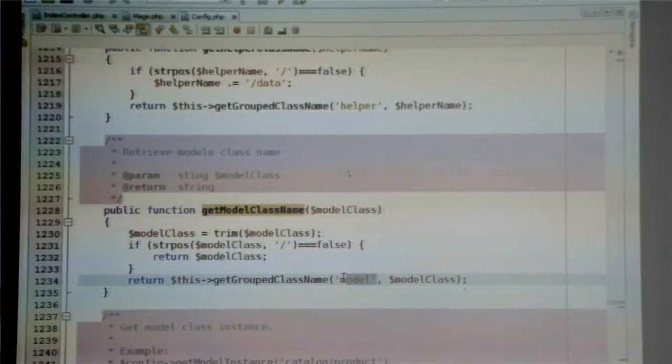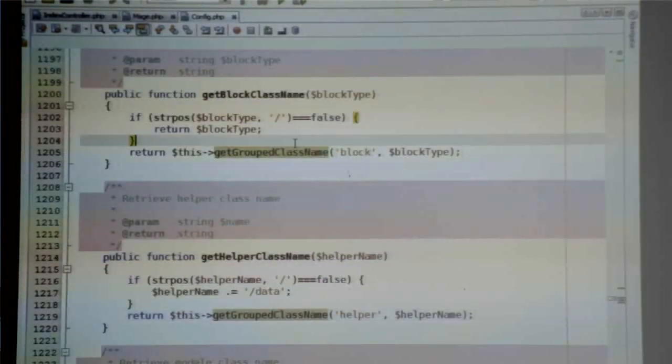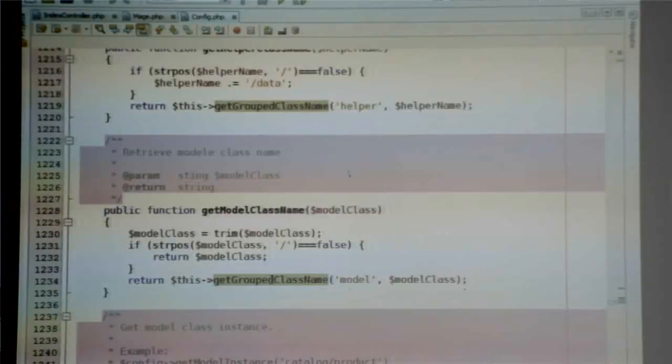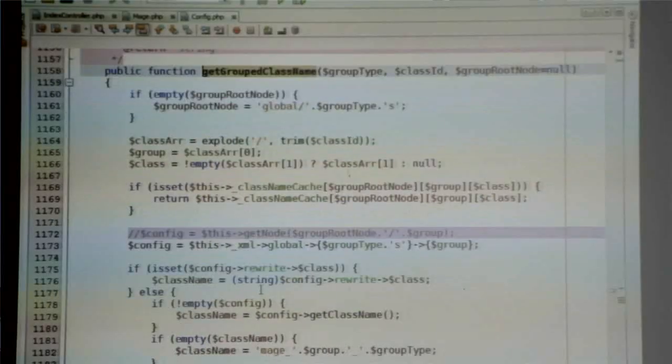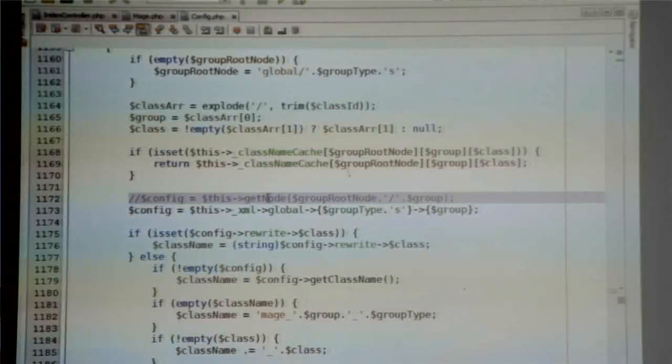So there are analogous functions all over the place. In this class, you can see helpers are called with get group class name, only they pass in helper. And blocks are called, only they get called with block. That's the difference. So this is the ultimate function here. Get group class name just takes this slash, explodes it, and checks in the configuration.